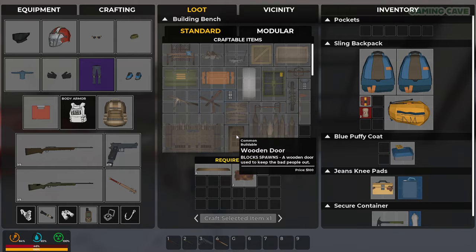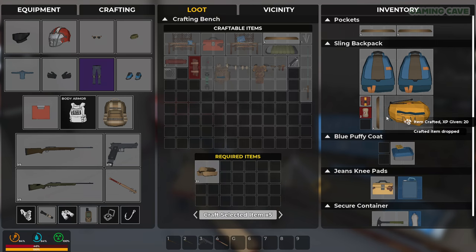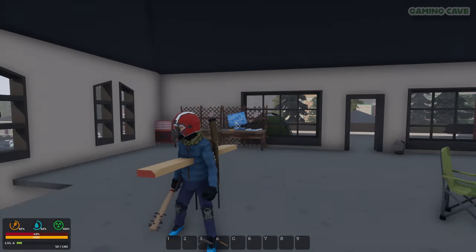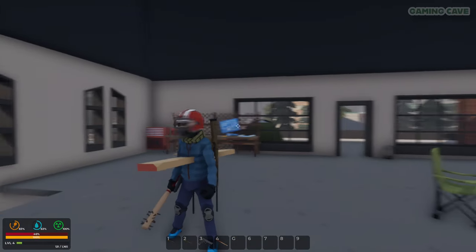Need more metal. I need more planks of wood. I didn't see planks of wood in here. Oh, I did. I'm gonna do five sets. Four. I can't carry any more, can I? Oh, what's going on here? Well, that doesn't look healthy. That looks kind of painful.